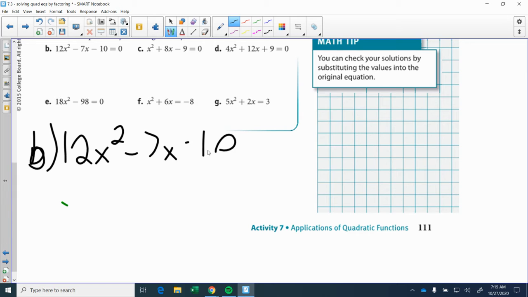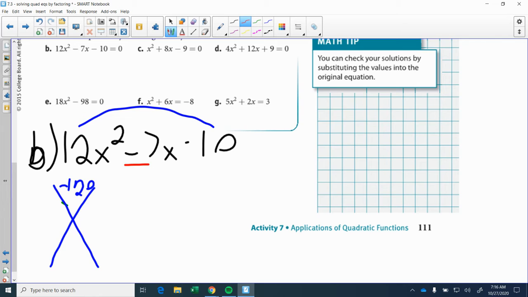First step is basically just going through the same X method process that we've been going through this whole time. I'm going to draw my X. First times the last on top. 12 times negative 10 is negative 120. Bottom is negative 7. And what we need to do is think of two numbers that multiply to the top and add up to the bottom. Now, this one is pretty challenging. And like I always say, don't necessarily focus on the bottom number, because there are so many possibilities that could add up to negative 7. Really focus on the top number, the negative 120.